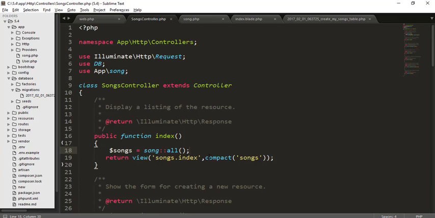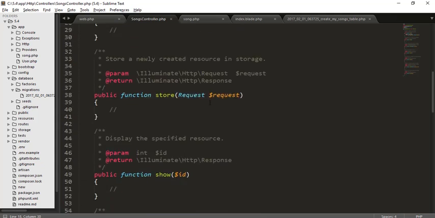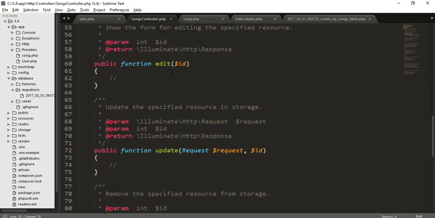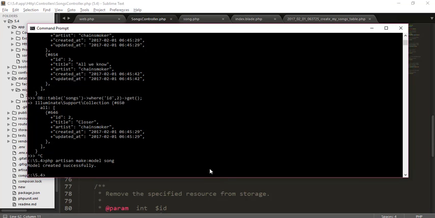Okay, the next big thing is what happens if you want to edit some song details. For that you have to go to this edit function. In that, how will you get the request from the user? For that you will go to php artisan route list.